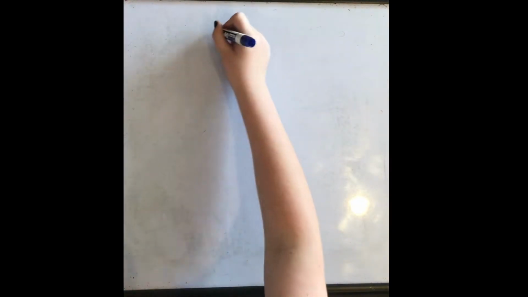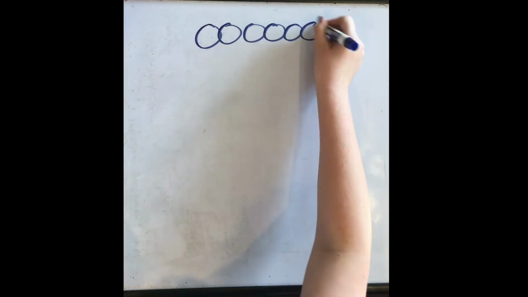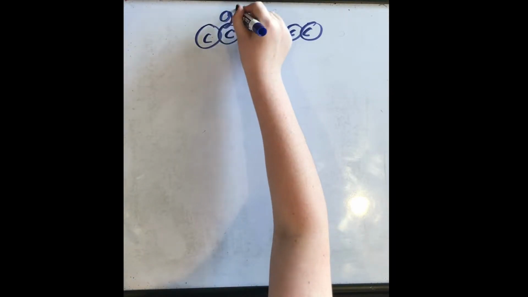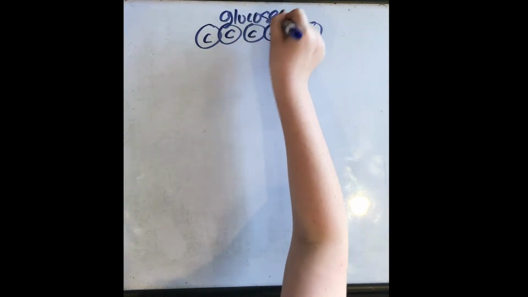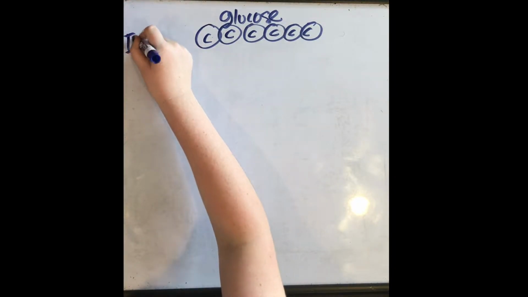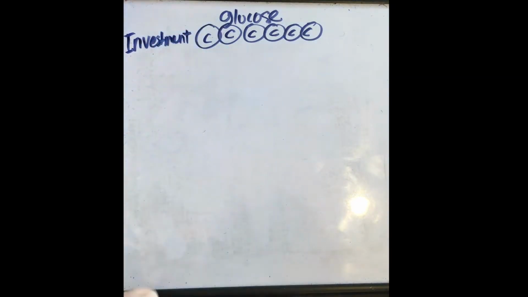Today, we're going to discuss the process of glycolysis, the link reaction, and how they relate to an aspect of theory of knowledge. First, we're going to be covering glycolysis. Glycolysis takes place in the cytoplasm of the cell, and its general outline is the oxidation of glucose to 2 pyruvates with net production of 2 ATPs and 2 NADH.